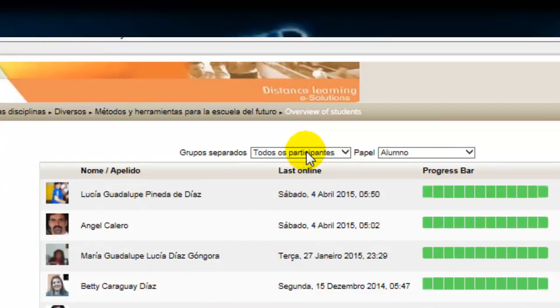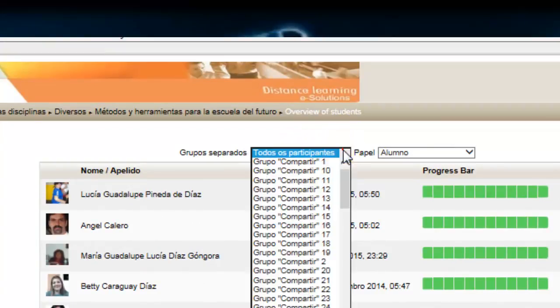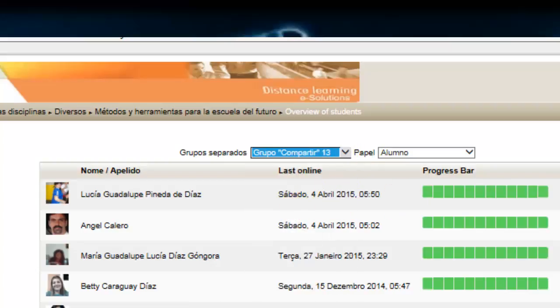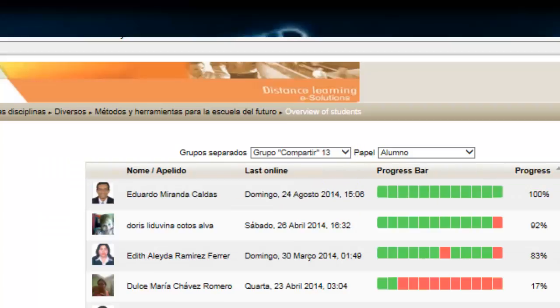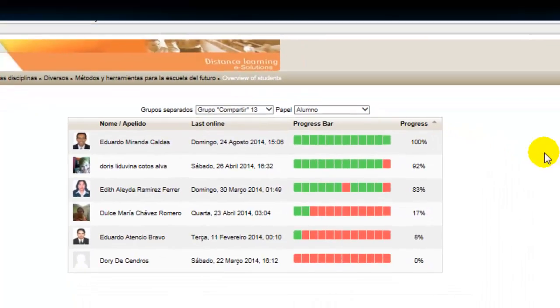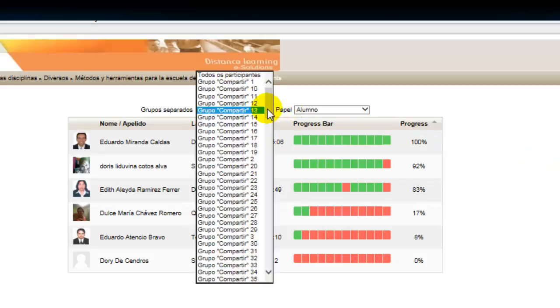Let's see not all students, but groups. Let's see one of those groups. Now let's see. Part of them have done good work, some have just started, and one of them has done nothing. But let's have a look at another group.